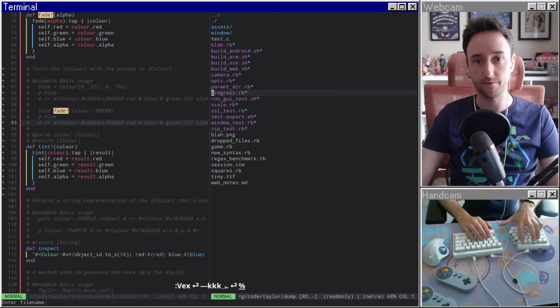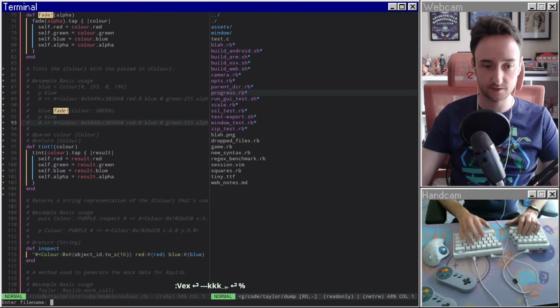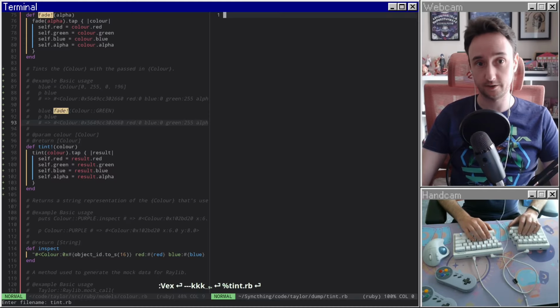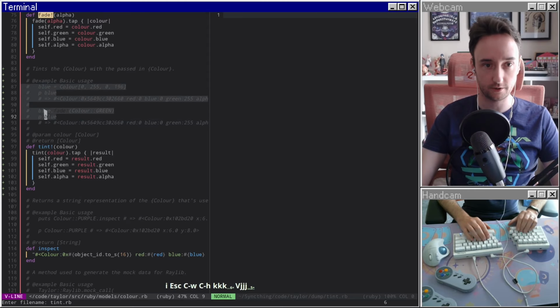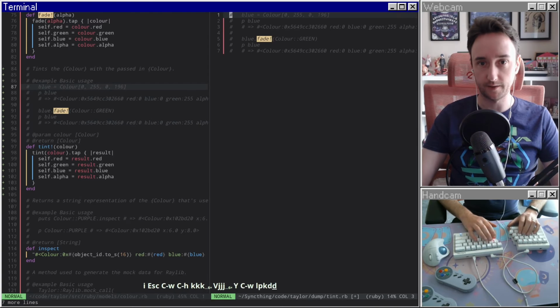So I have this little dump folder where I do stuff. This is git ignored. I just chuck all of my random ad hoc scripts in here. So let's just straight up flog the code and see what we get.